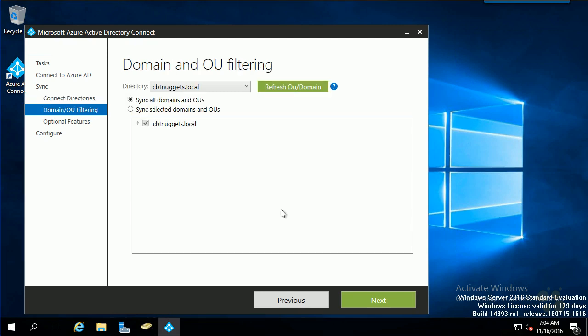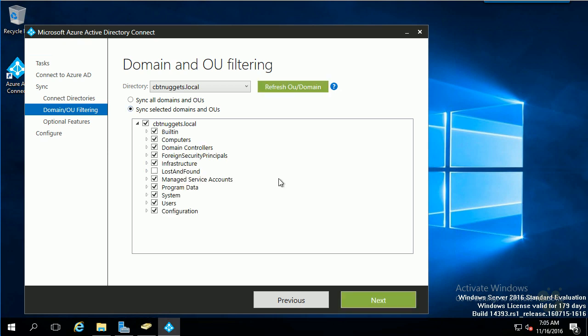I can also use domain and OU filtering, and this is going to be really, really important, I think, for most users on the system. I suspect that the number one way that you are going to want to filter or determine which users are and which users are not included in the synchronization from your local on-premise AD to the cloud, to Office 365, is to select specific OUs, organizational units. And you can see here that when I change this to only sync selected OUs, this is everything that's already chosen by default. I could pull all these off and stick only to the users OU, this built-in users OU here.